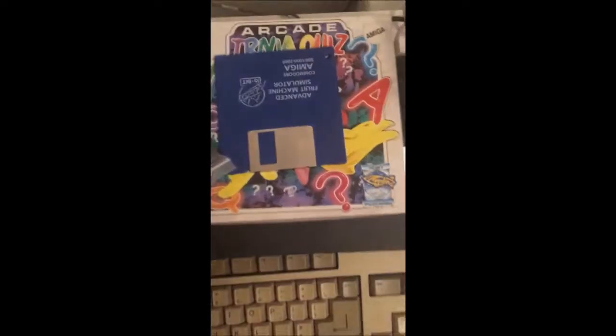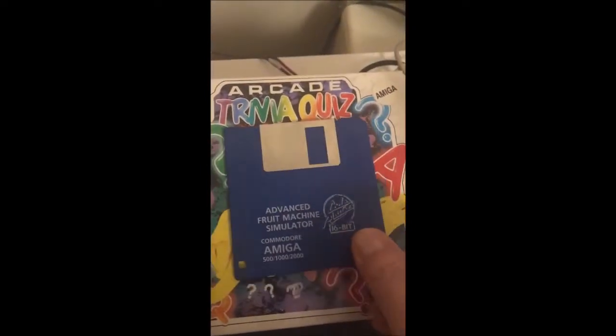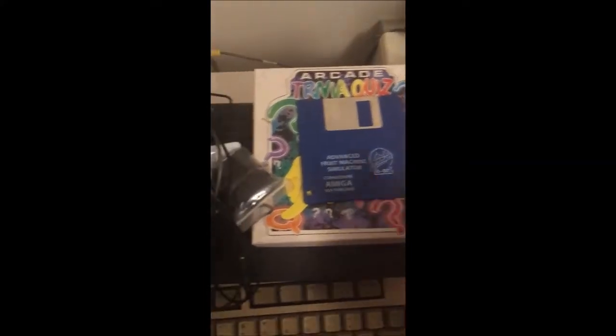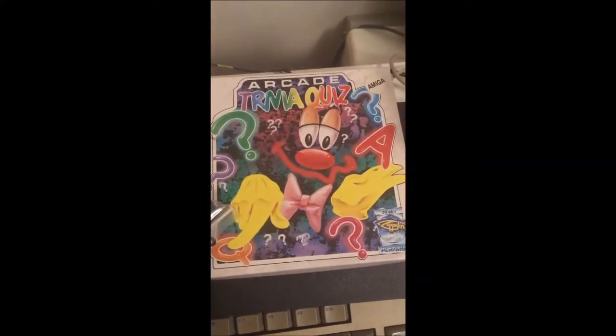And a few of the handhelds that Faye really likes — their specials. She's into the quiz games at the moment and is massively into the arcade pinball machine simulator — she's addicted to that. Of course it doesn't cost me money, so that's fine. Typical colourful game from the early 90s. This is the Amiga.